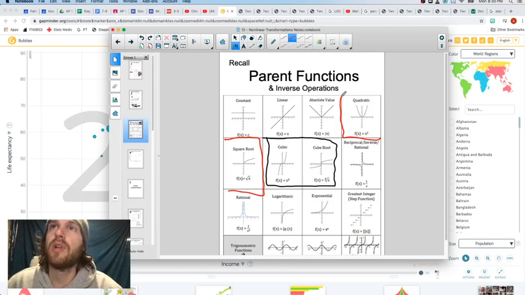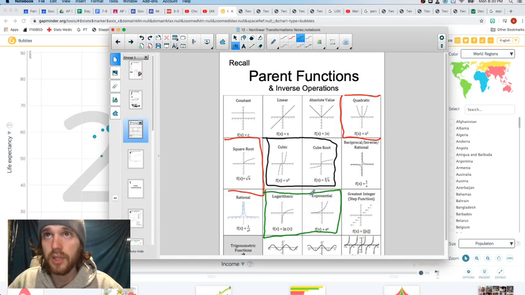Like a square root and a quadratic are inverses. You also have logarithms and exponentials are inverses. And yeah, there's lots of different things. And then the general shapes of the reciprocal function, and you should know that as well. So inverses are those things that undo each other. The way that you find an inverse operation, you switch x and y and solve for y basically. But let's take a look at our data.